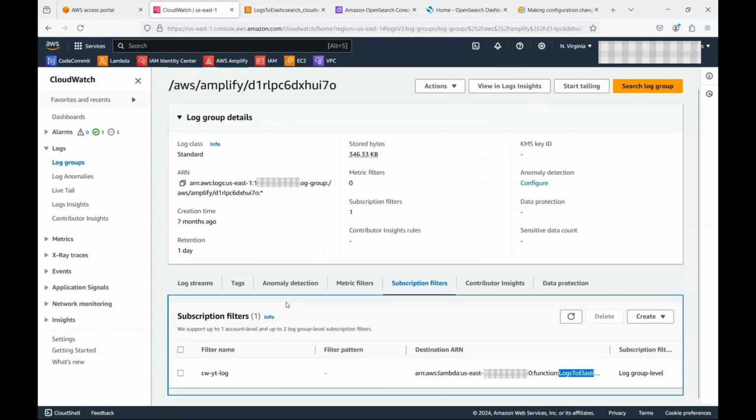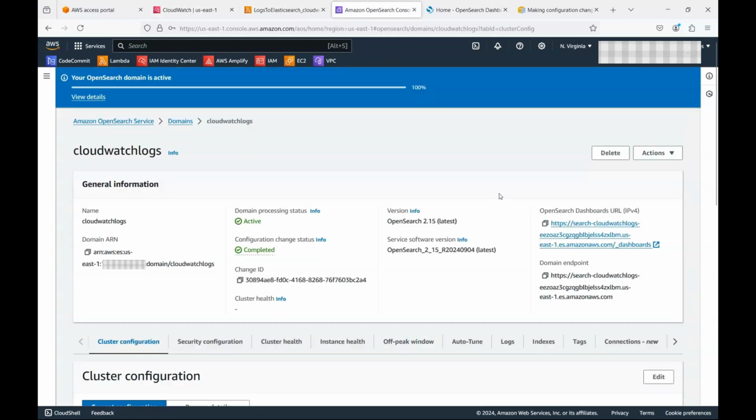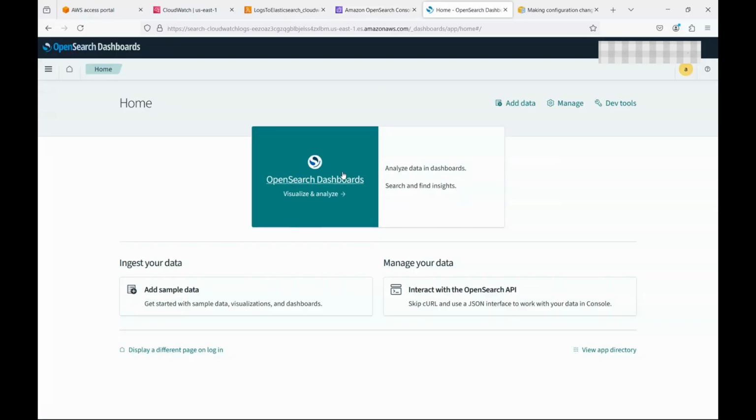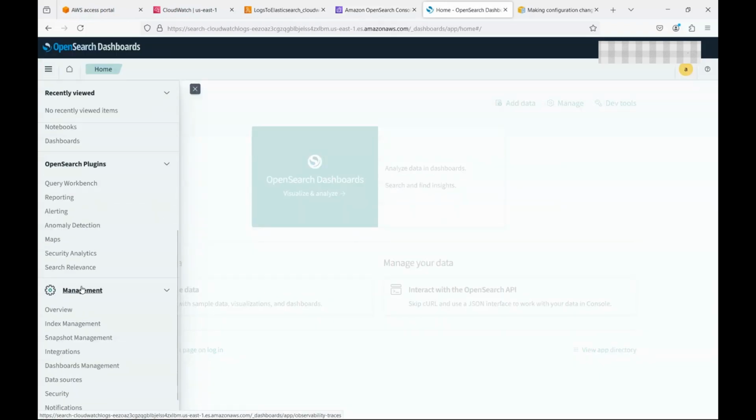Let's see if this log is flowing in. I don't think it's going to flow in. There's usually an error that happens. I'll show you how exactly we could go about seeing the error in this case. So if I go here, this is another good view. You could see if there's any indices being created. OpenSearch, and I like to go in this way.